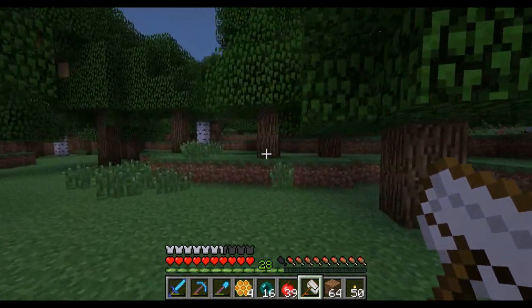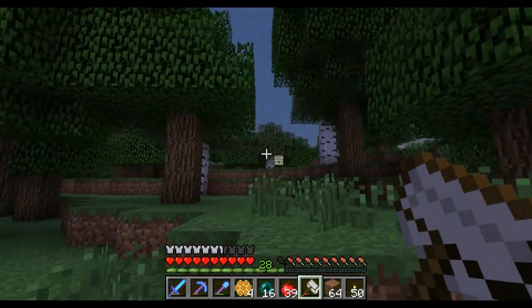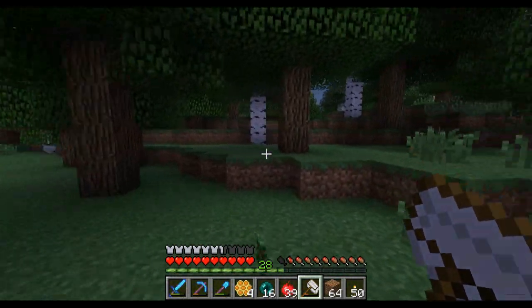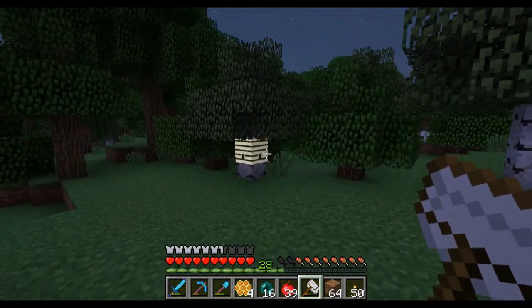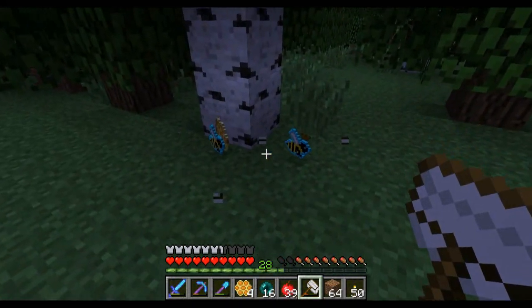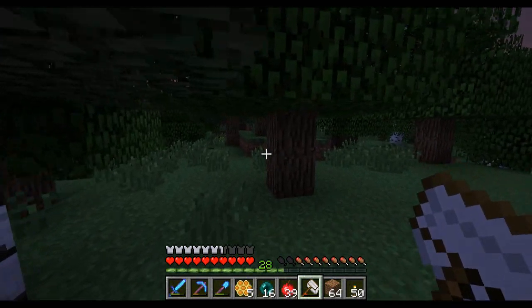But see, this is why it's good to wait for nighttime, because you see how this is a lot brighter than the surroundings? You'll see when it's even later. I'm not going to collect that until a little bit. You see it puts out some light, and it's very bright compared to everything else. It's a lot easier to see hives at night. Unfortunately, we just got some normal forest bees, but that's okay, because we need those too.